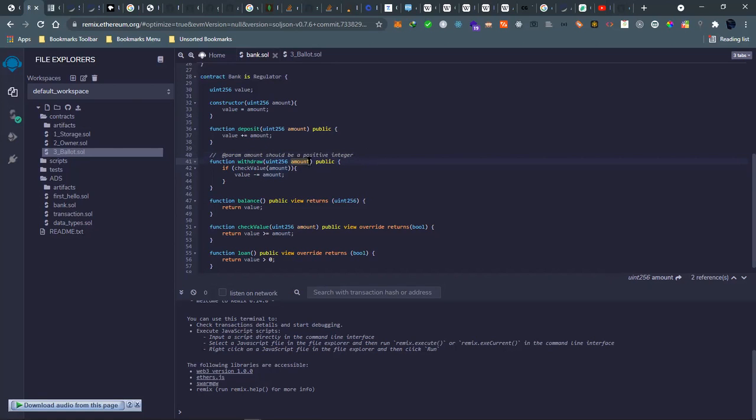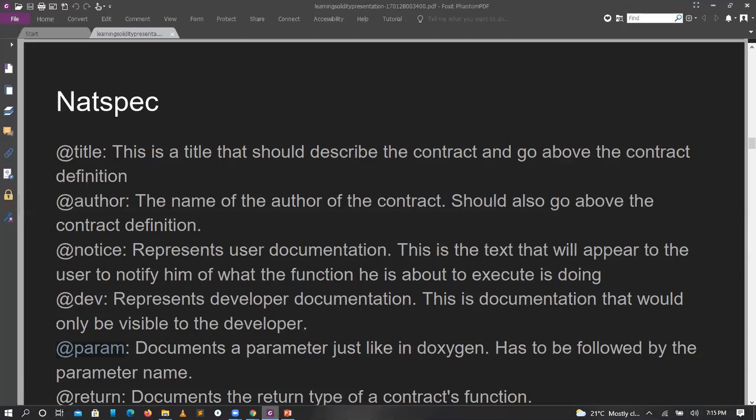So if we have a negative integer, then the developer who is developing, if we don't do that, we won't be able to tell them what we wanted there. Some of these things are self-explanatory to experienced developers. They will be able to figure out very fast what the intention of the other developer was. But for people who are joining the code, it's always good to write it. Yeah, it also makes it professional.